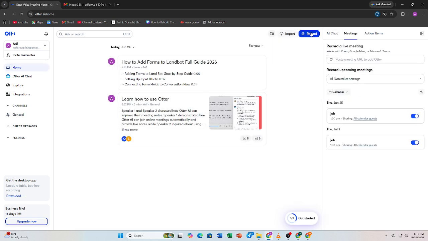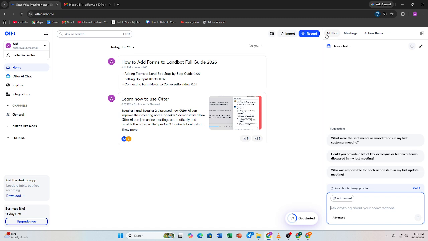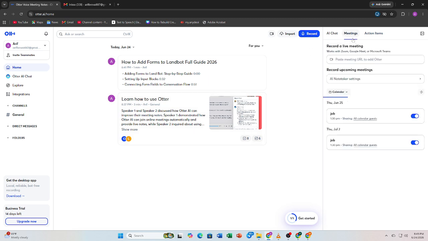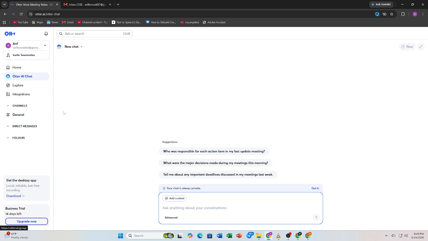Now, if you're using Zoom, Google Meet, or Microsoft Teams, Otter recommends using Otter Notetaker. After connecting your calendar and meeting platform, the Notetaker can automatically join supported meetings, record the conversation, and generate AI notes in real time. During the meeting, you can watch the transcript appear live on your screen. If needed, you can pause or resume the recording at any time without losing your previous notes.